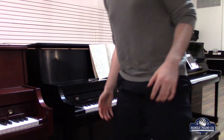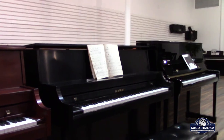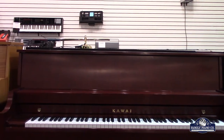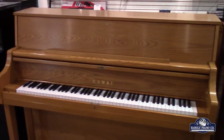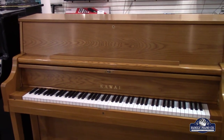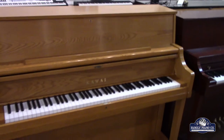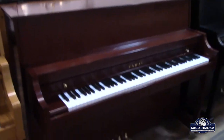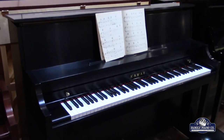I'm going to show you the other shades that this model comes in. Over here we have the mahogany version of the 506N — very beautiful. And right over here, now this is a UST9, but I'm just showing it for the finish. This is a satin oak finish, which is another finish that the 506N is available in. So you've got the satin oak, the mahogany, and the satin ebony right here. Thank you very much for watching.